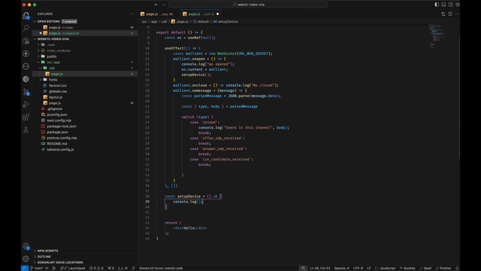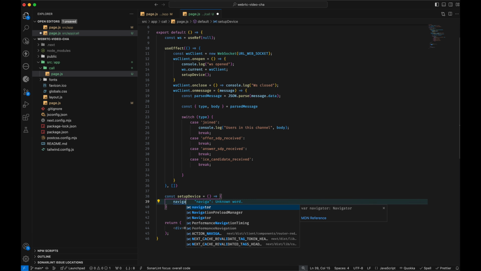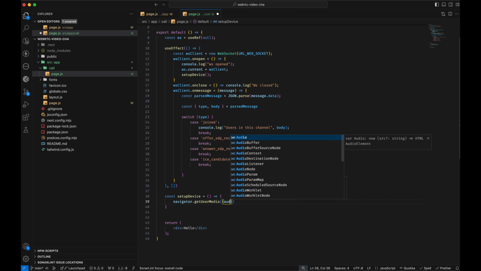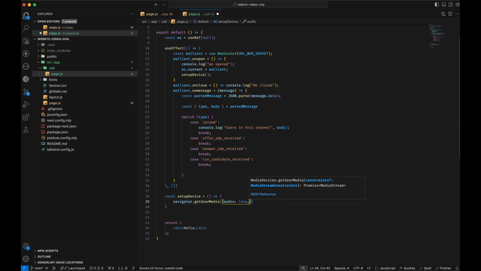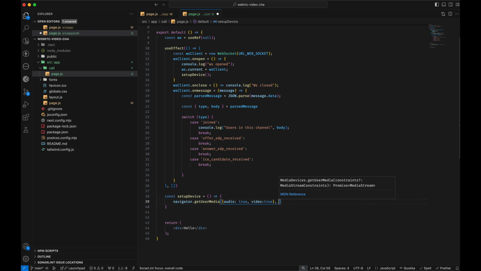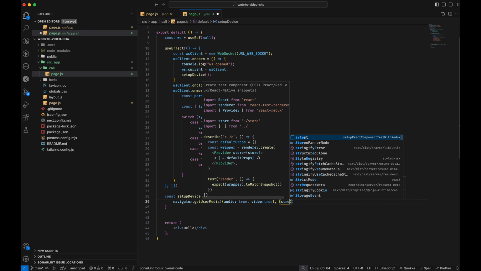In here, let's say, okay, so we're going to use the navigator API to get user media. Now this will allow us to get the video and audio streams from the user's device.